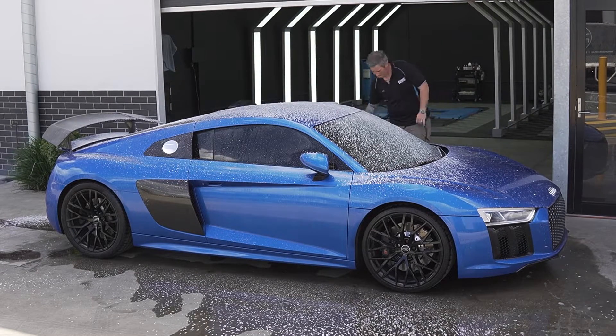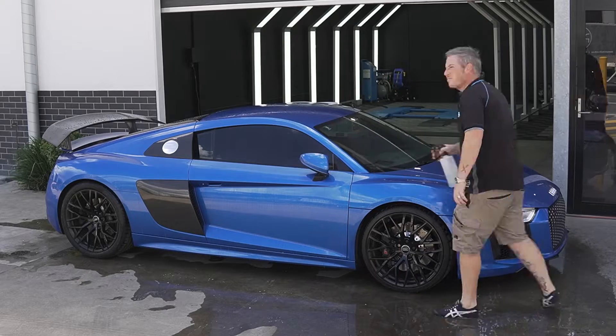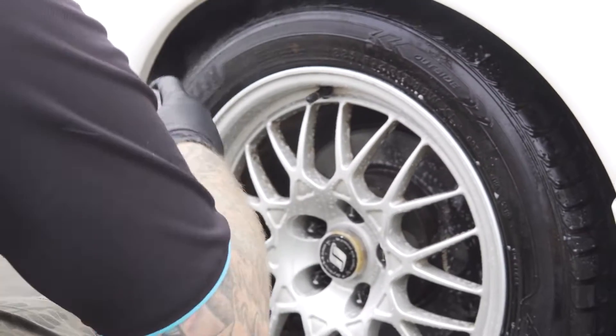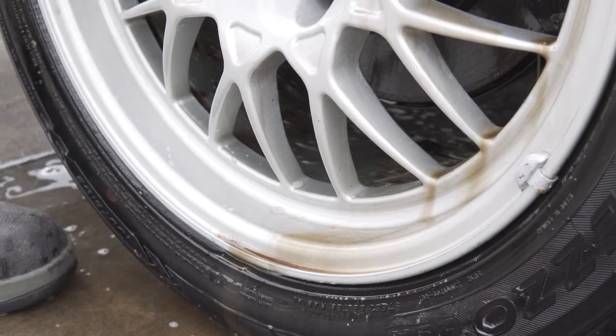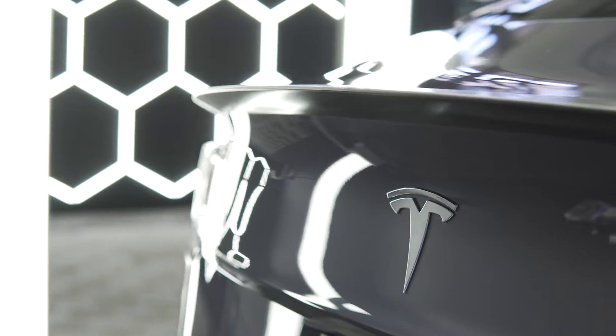The prep stage. The proper decontamination and preparation of a vehicle prior to ceramic coating is vital. This is what gives your paint protection the best surface to bond to — the better the bond, the better the performance. So what do we do to prepare a car for ceramic coating? First, there's an intensive strip wash designed to break down and remove any old waxes, sealants and organic contaminants from the paintwork. Secondly, we apply an iron fallout remover to break the bond of any ferrous or metallic particles that have become embedded in the clear coat. And thirdly, we perform a clay bar treatment over the entire vehicle to remove any remaining contaminants. Then the vehicle is inspected under LED lights to ascertain the level of paint correction needed to make the paint look as great as possible before applying the coating.